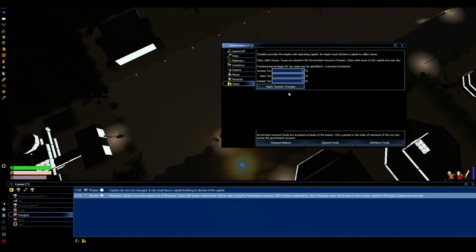Taxes. All right. With operating capital, an empire must declare capital to collect taxes. Cities collect taxes. Taxes are stored in the government account of banks. Cities remit taxes to the capital once per day. Fractional percentages for tax rates may be specified in 0.5% increments. Only a person in the chain of command of the city may access the government account.